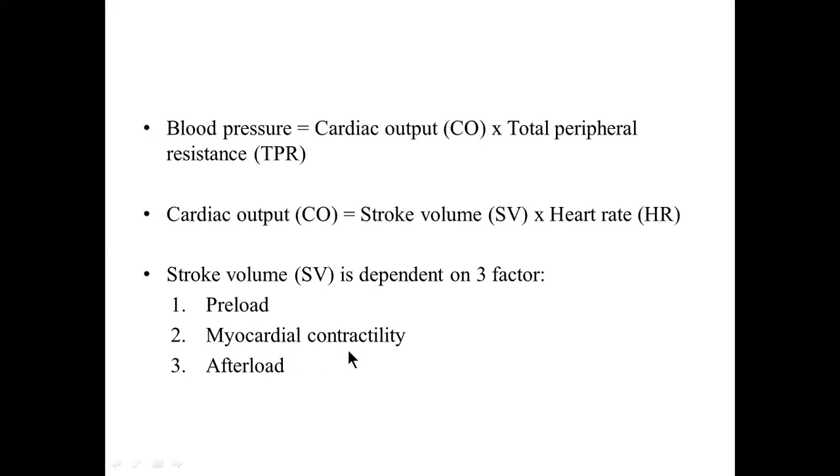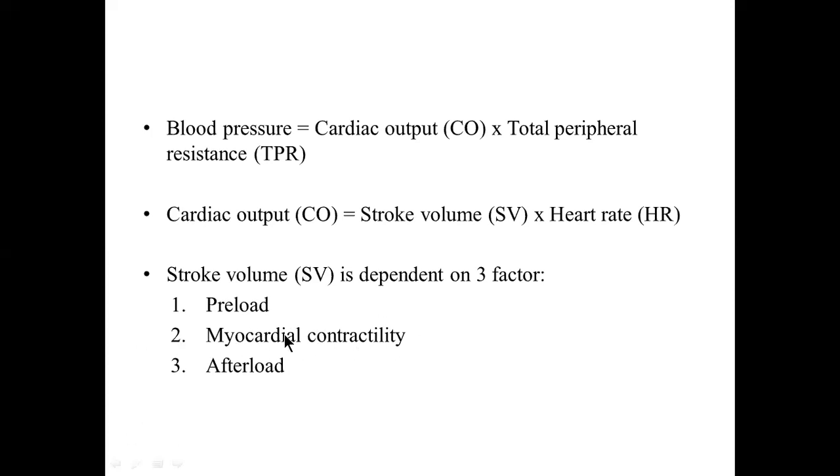So let's talk first of all about conditions that affect the myocardial contractility, because these are the major and the most important causes of heart failure. Here, immediately, we can put myocardial infarction and ischemic heart disease in general. Ischemic heart disease and myocardial infarction tend to cause heart failure by impairing myocardial contractility.